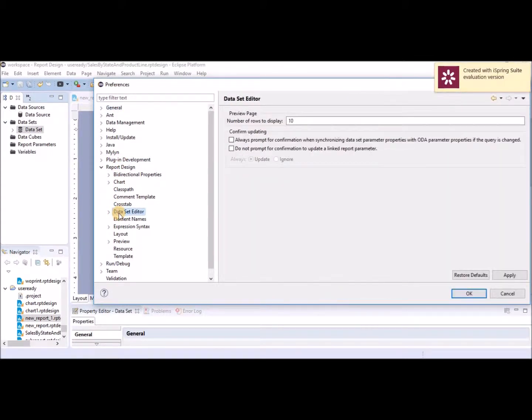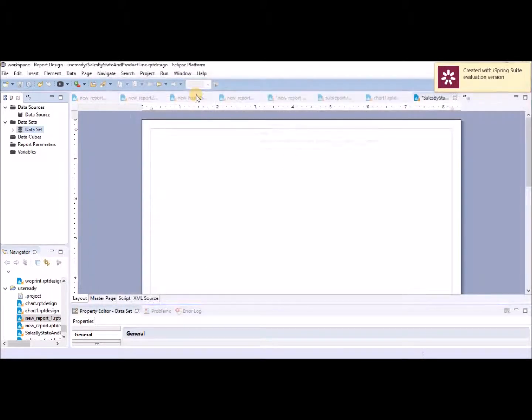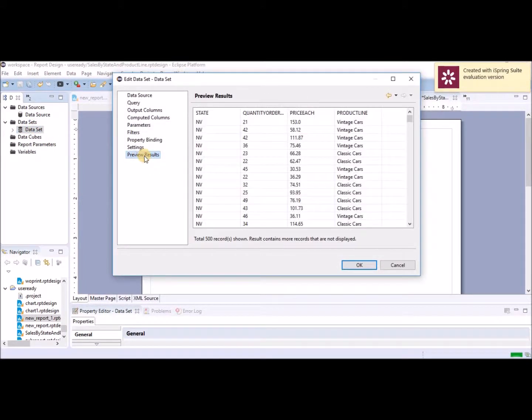So if you go to dataset editor, just put back to 500. All right, so you see you have a lot of states, and we want to put those states in rows, and we want to put a product line in columns, and then we want to do some aggregation between those. All right.